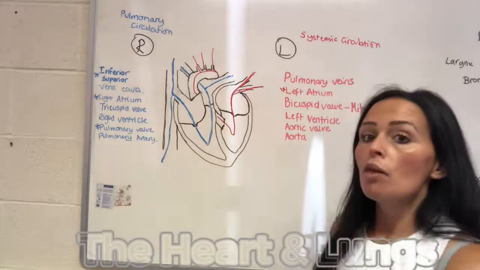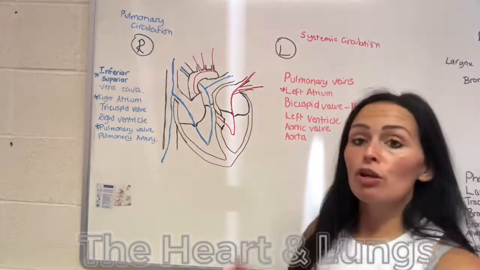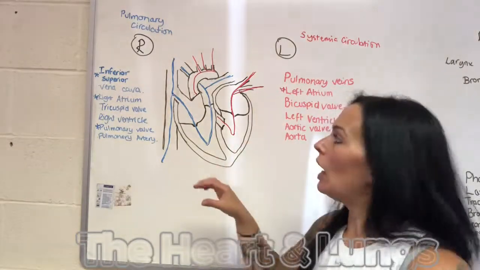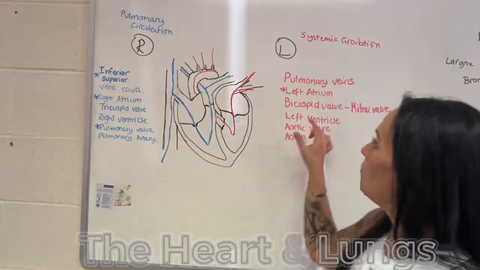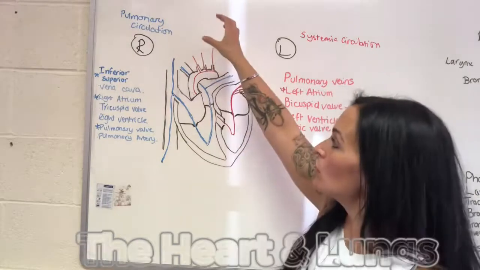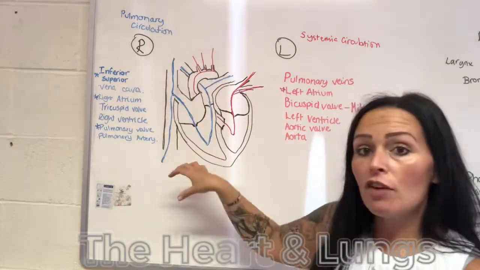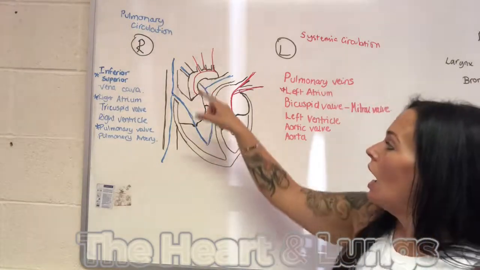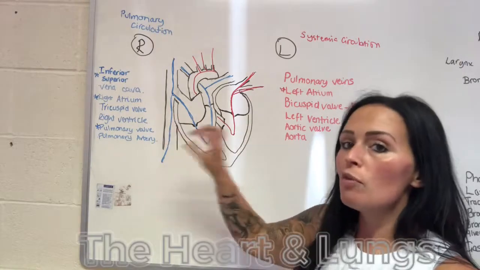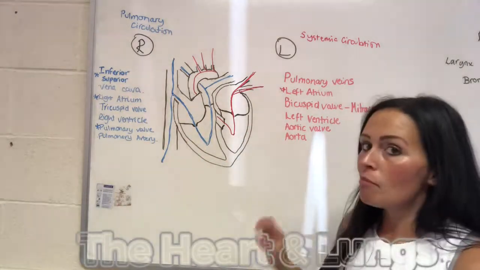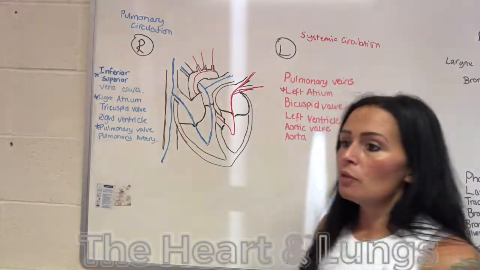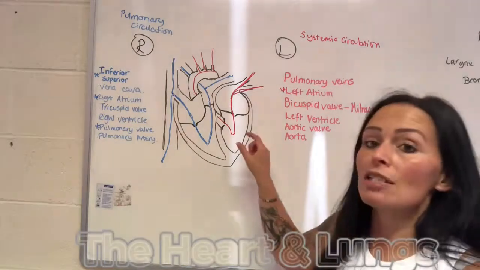Now this one's called the bicuspid valve. This means it has two cusps, okay? Now, a good way of remembering which one comes before the other is if you think tricuspid and bicuspid, think try before you buy. So if we're going through the circulation on the right side first, we're going through the tricuspid, and then as it comes back through the left side, then that goes through the bicuspid. So think try before you buy. Also, a good thing to remember is the bicuspid valve is also known as the mitral valve. So if you hear the word mitral valve, they are referring to the bicuspid.